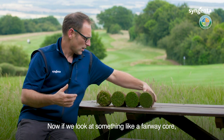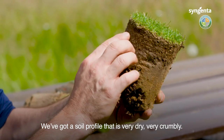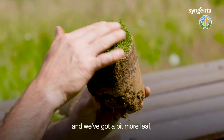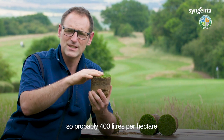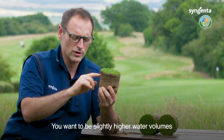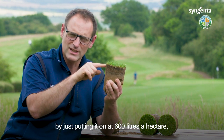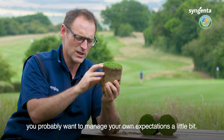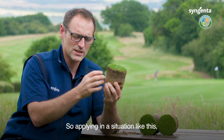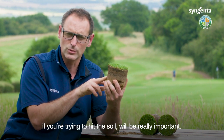If we look at a fairway core, we've got some slightly different challenges. We've got a soil profile that is very dry, very crumbly, with high levels of fibre and thatch, and a bit more leaf, so probably 400 litres per hectare is only just going to get you into the crown here. You want slightly higher water volumes, and if you think you're going to move products through this fibre down into the soil at just 600 litres per hectare, you probably want to manage your expectations a little. You're going to need to get these soil profiles wet first, so applying on wet days with good rainfall following it up would be really important.